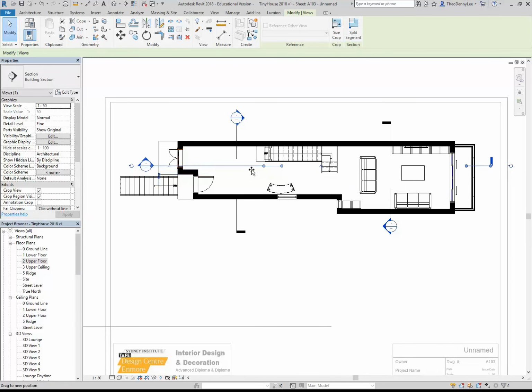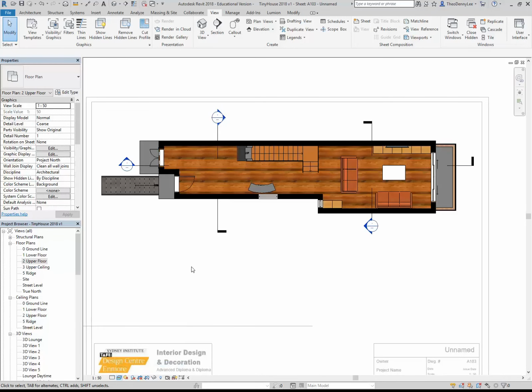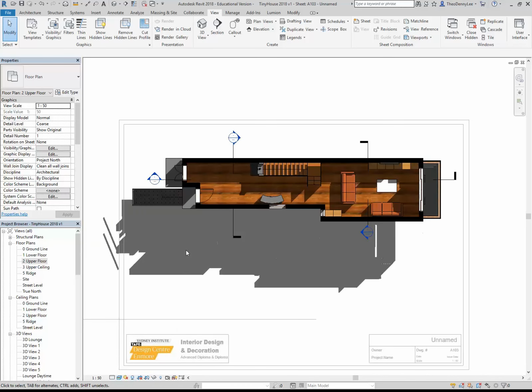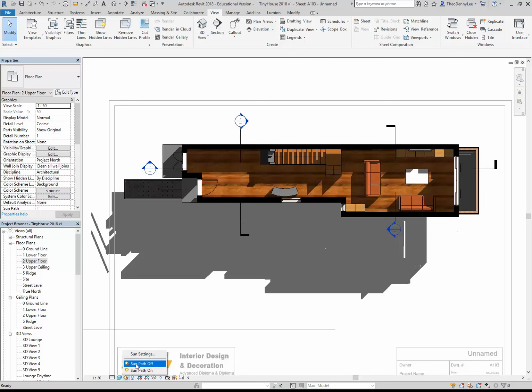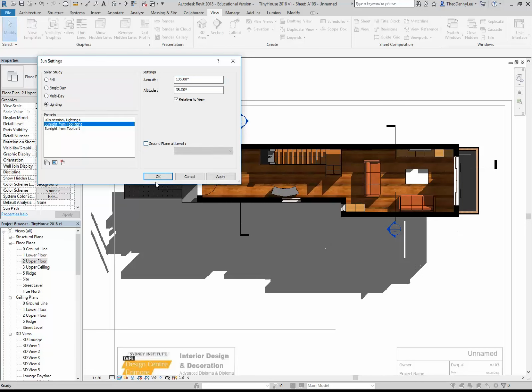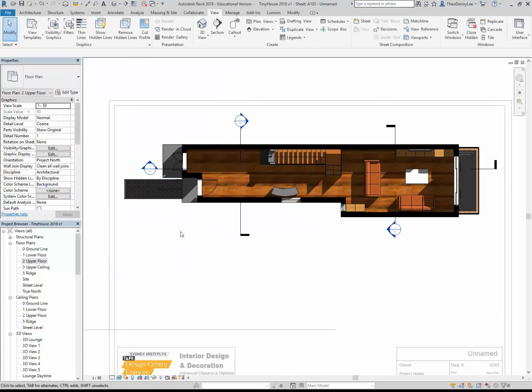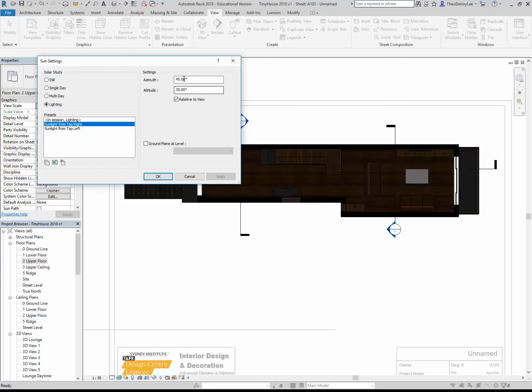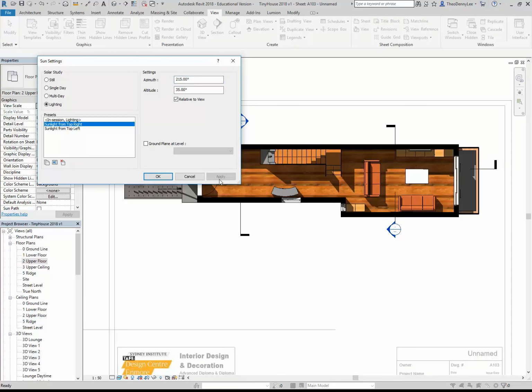But then don't forget you can also use all the other display options, so I can set the view there to realistic, and that's going to maybe give you a better display. You can turn shadows on. Maybe I'll quickly show you how you can remove the shadows on the ground by just going to sun settings and then turn off the ground plane. You can also adjust the angle of your shadows in the same place. So I can change this azimuth angle maybe to 45. Click apply and then I'll see the result. So that's obviously not what I want, so I'll try 215. Going the other way. There we go, so that's giving me an angle this way. I'll keep going around like that.